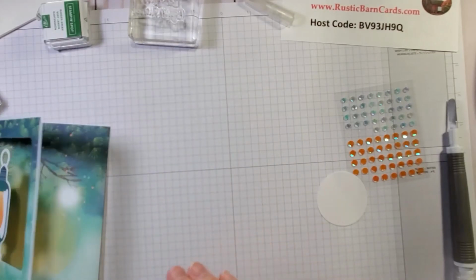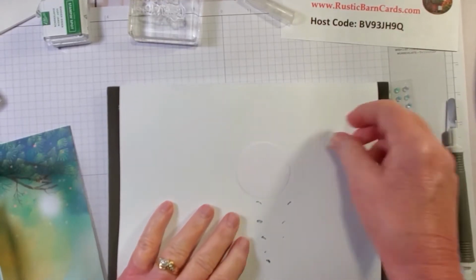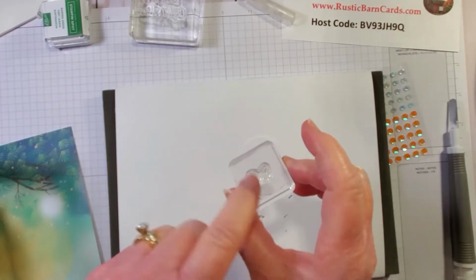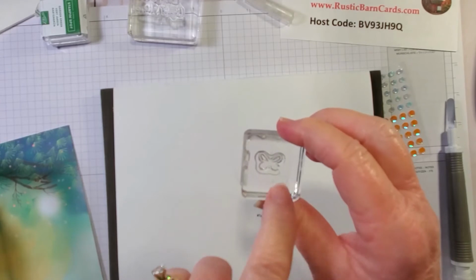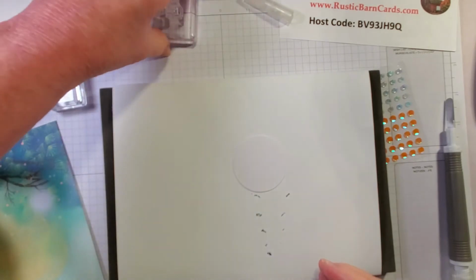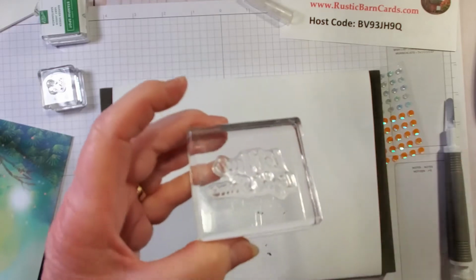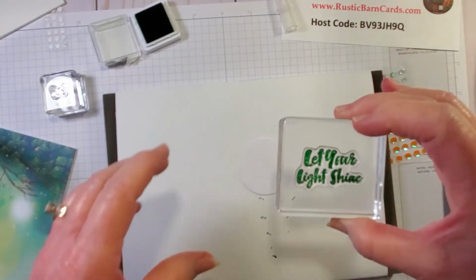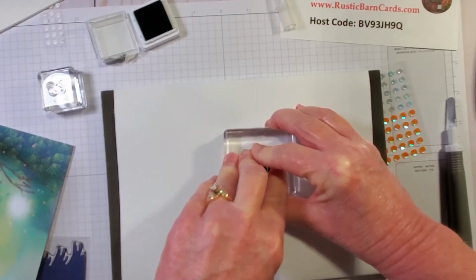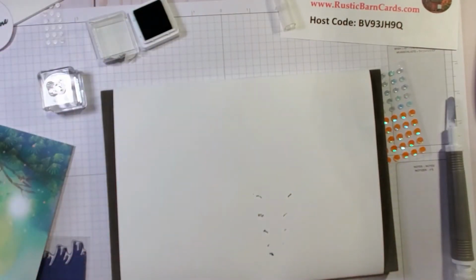So I'll lay that aside. And we're going to use the circle label. And we're also going to be using, which I thought was a butterfly, but it's an insect. So I would say it's probably kind of like a firefly or lightning bug, depending on where you're from. And "Let your light shine" is our sentiment. So I have it inked up. Let your light shine. I'm going to go ahead and place it right here and press down. And there we go. Lay that aside.